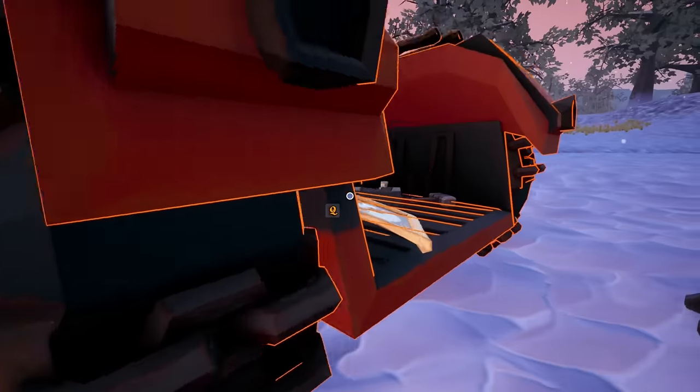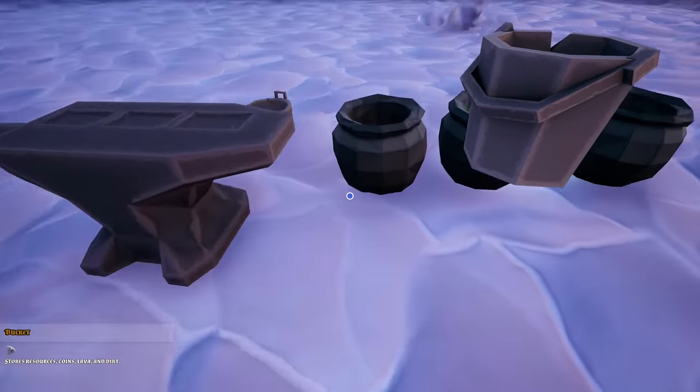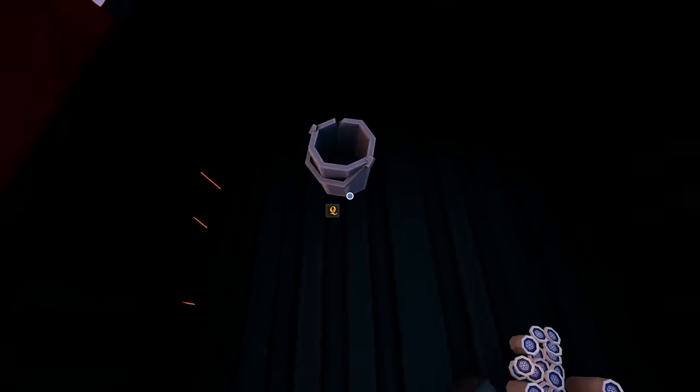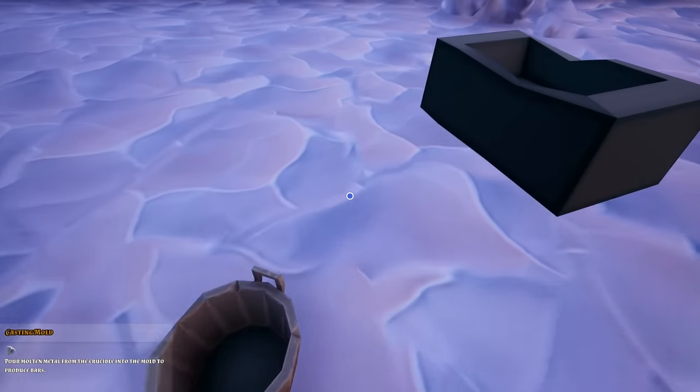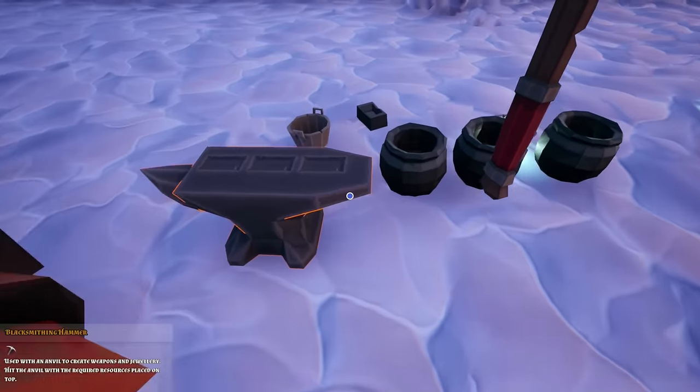Let it do its thing. And then we got another pan because eventually we're going to have to start sorting, oh, you know what? Let's leave this in here. We're going to have to start sorting our crystals and our gems and stuff like that. So, yeah, all kinds of fun stuff. All right.